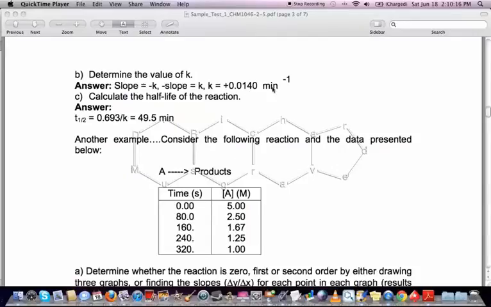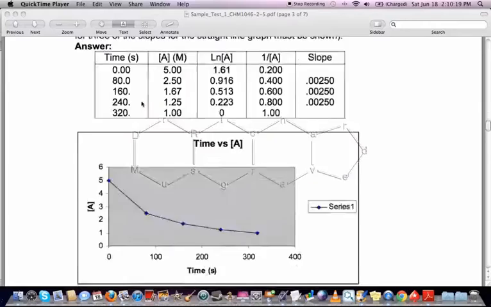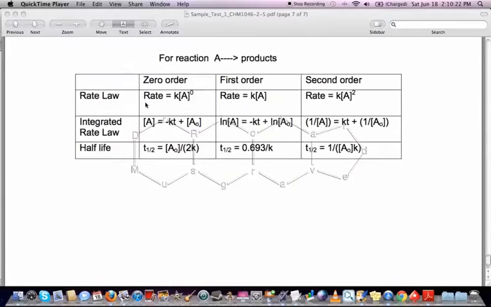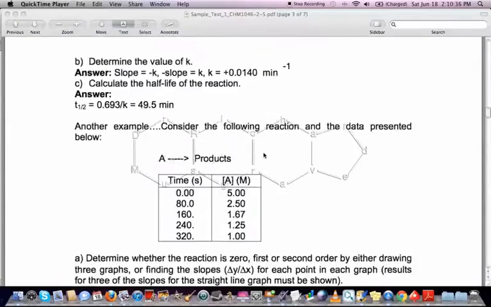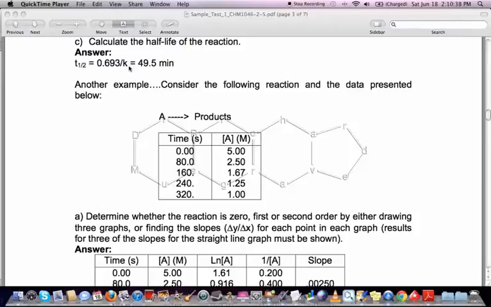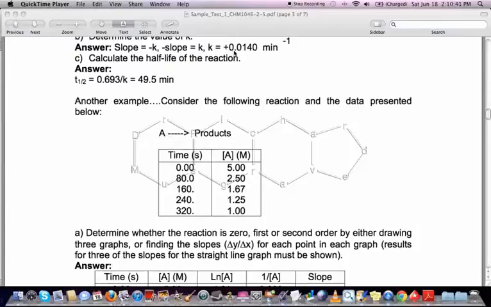So after we've gotten the slope for that, we can go ahead and calculate the half-life. Now the half-life we're going to get by plugging it into the appropriate equation. Since it's a first order reaction, we're going to use the first order equation. I got 0.693 here. 0.693 is the same as log 2. That's the other way of expressing this, log 2 over k. So I go back over here and I plug in my values, and it's going to be 0.693 over the value of k, which is 0.0140 minutes to the minus 1. And you'll see we'll get the right unit here because it'll be 0.693 over minutes to the minus 1, which will give us minutes here. So the half-life is going to come out to be 49.5 minutes in this instance.